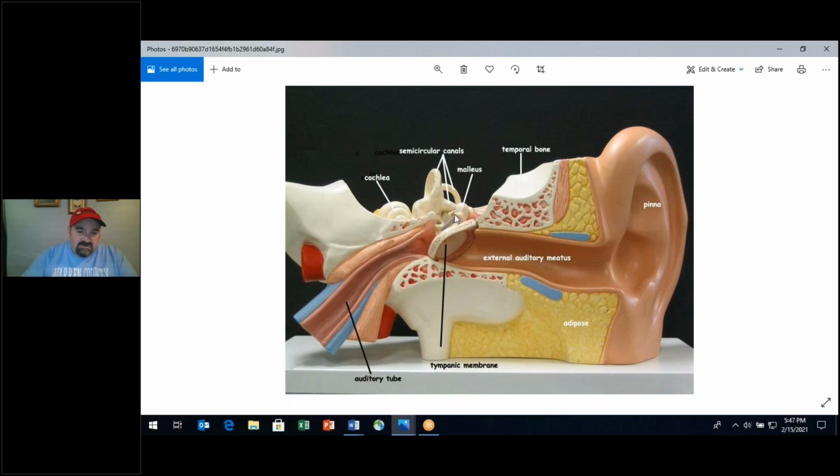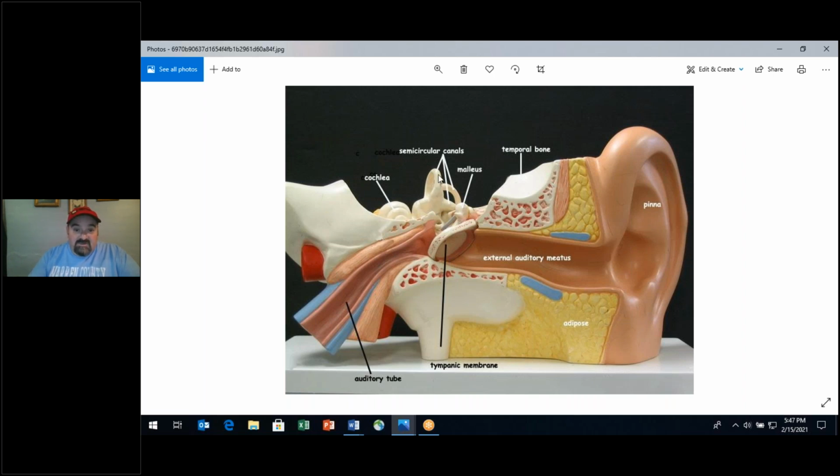I'll look at an image in a moment to give you a better image of the ossicles of the ear. But here we have the auditory tube, aka the eustachian tube, also known as the pharyngeotympanic tube, okay? This is the tube that will open and equalize the pressure in the middle ear, okay? So you hear that popping when you change elevations, that's the auditory tube, the eustachian tube, opening and closing, okay?